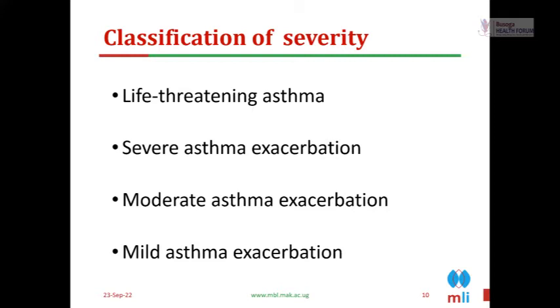So if they don't have life-threatening asthma, then you go on to severe. Otherwise, if you start with the lowest grade, and yet the child has life-threatening asthma, you're wasting time, you're increasing the risk of death, you're increasing the risk of complications. So as you go through those signs that I mentioned, try and find out, is this life-threatening asthma? Am I dealing with severe asthma? Is it moderate? And lastly, mild, because your goal is to manage the child as quickly as possible, relieve the obstruction so that you save their lives.